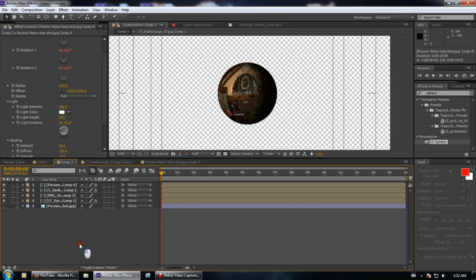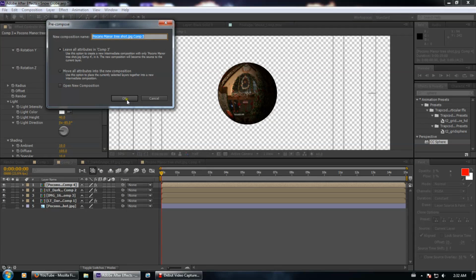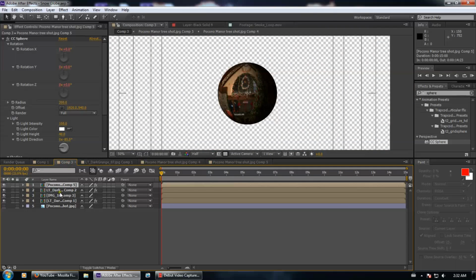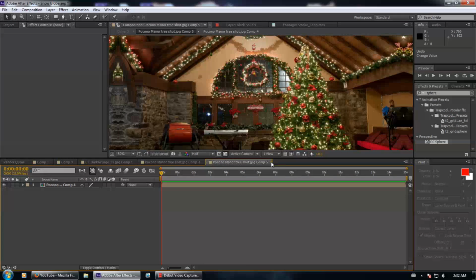But now what I'm going to do is pre-compose this once again. Leave all attributes, sure. And seeing as we've already linked it, it should still work. Nice. After Effects doesn't hate me too much yet.